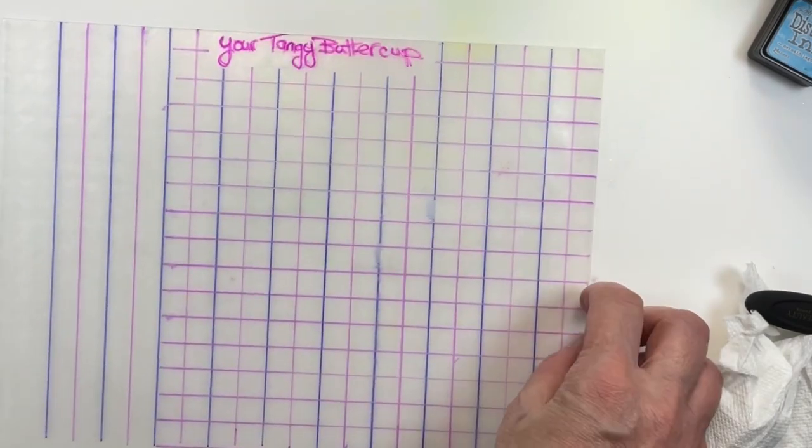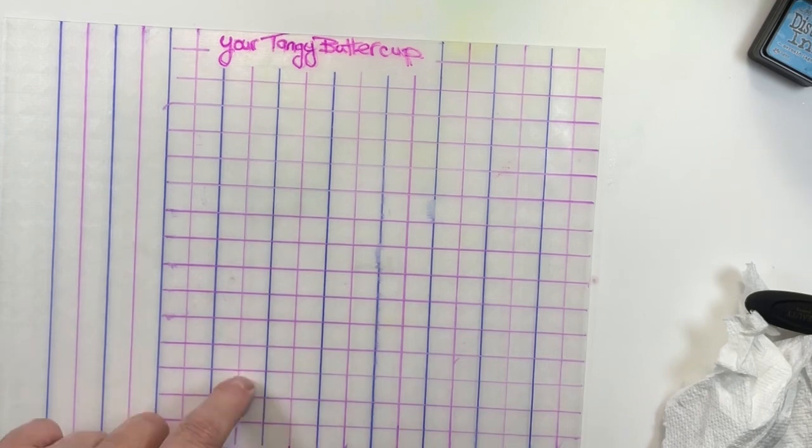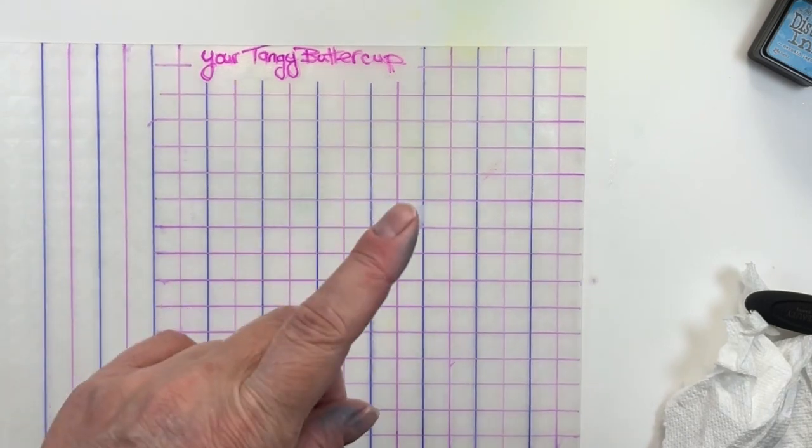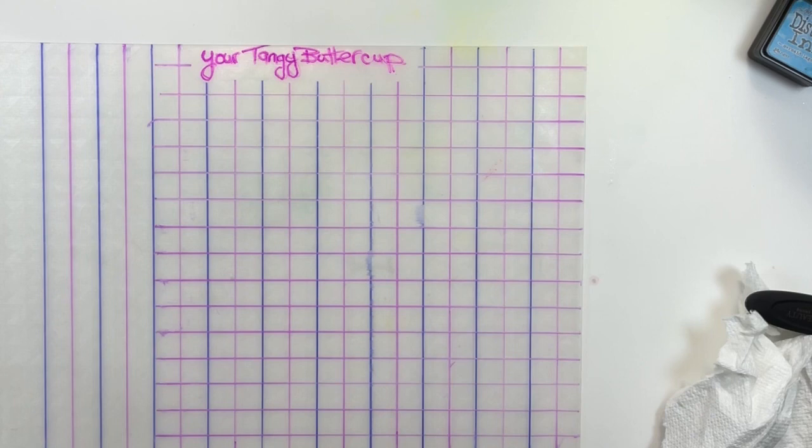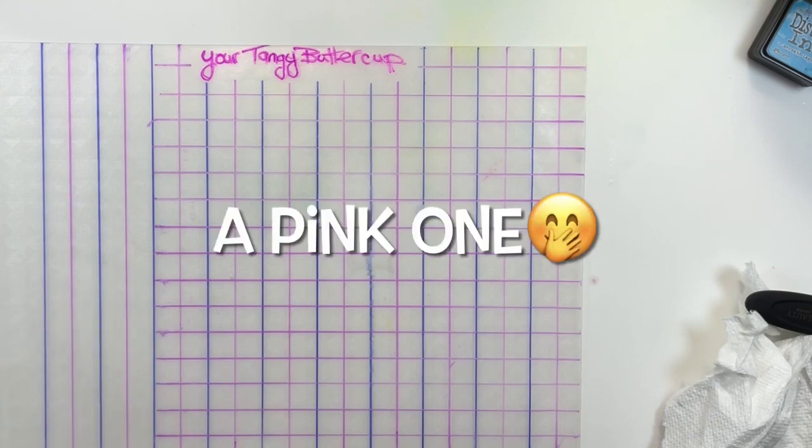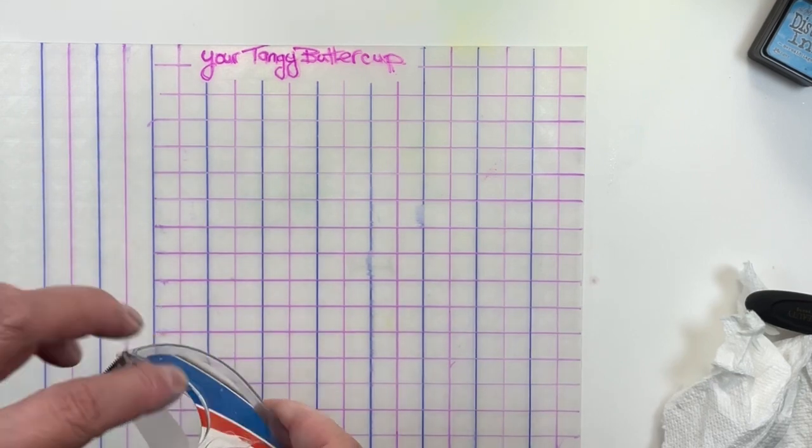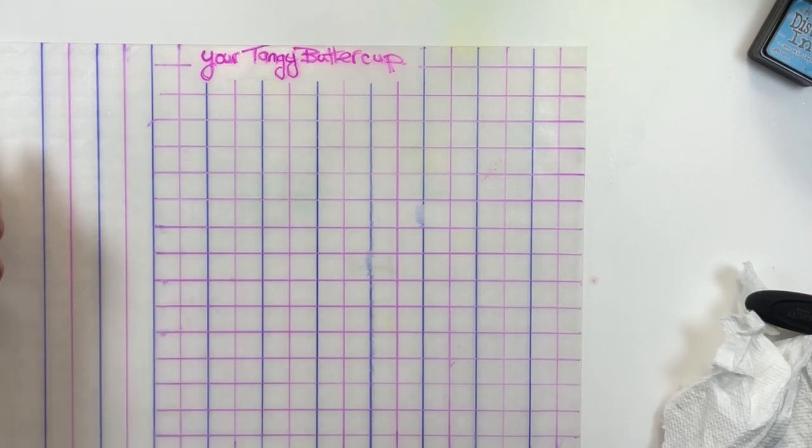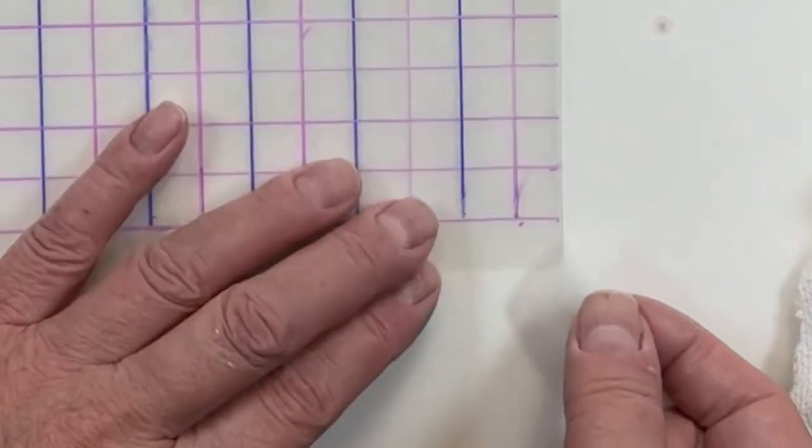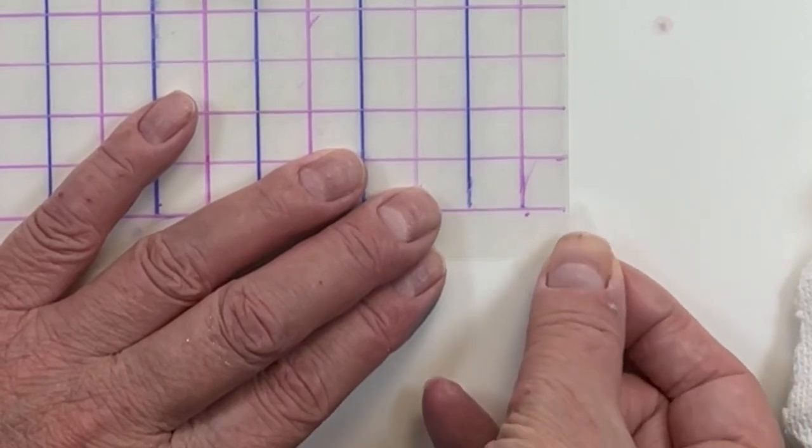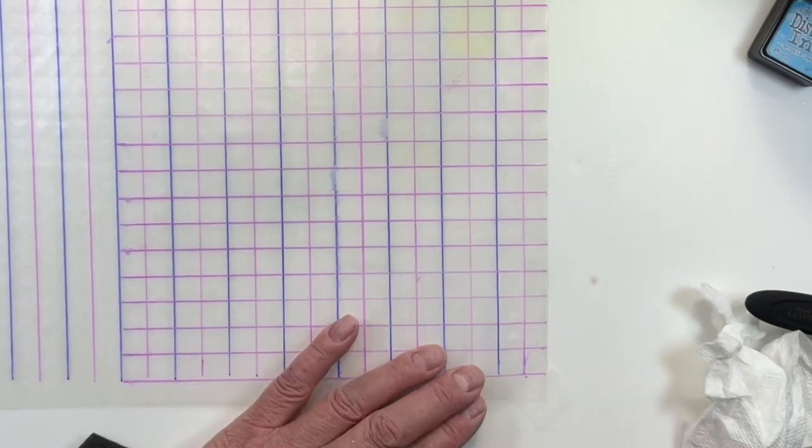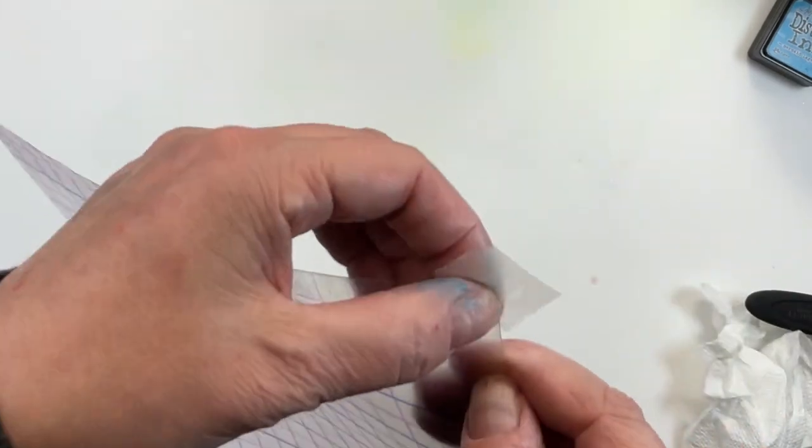Now you may have that other company's one, mine is Tangy Buttercup with the grid lines. You may like to use this in a stamp positioner, hint hint. Yes, the sticky goes from edge to edge. I'm just going to show you a quick little tip here if you want to be able to cover this and protect it, because yes, the stamping and some of those inks, especially the pigment ones, are going to be much harder on these mats. They're less easy to wash off and the oils do affect the adhesive.